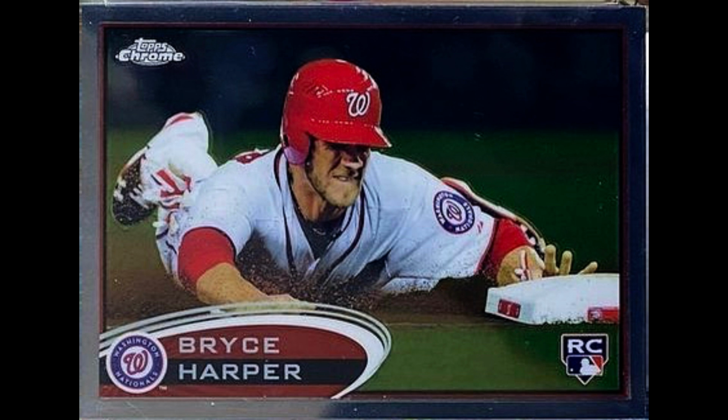This is one of those rare cards, and you mentioned it with another card before, maybe it was the Pujols, that these tend to get buried deep in personal collections. And no matter what the price does, I don't think we're going to see a lot of them come out. So I don't know. We'll see if the Phillies make another run, if Harper makes another MVP run, maybe some of them will surface. But in the meantime, if you happen to find one at a show, maybe snap it up. Sometimes it's cool just to see the card, take a picture with it. You don't see these beauties very often.